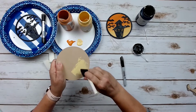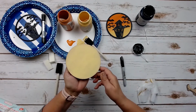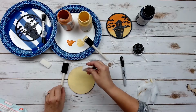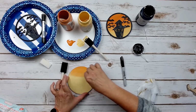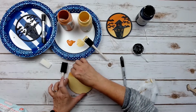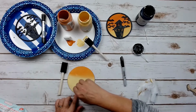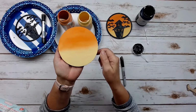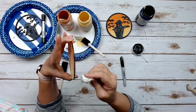So I'm going to take my backer, and I'm going to paint the whole thing yellow. Once I have it all painted yellow and the paint is still wet, I'm going to take a little bit of orange paint on one of those makeup wedges and go along about the upper third to half of that circle. I'm going heavier with the orange at the top and a little bit lighter toward the center. Then I'm going to re-dip a sponge in the yellow and blend that orange into the yellow. I let that dry and I do a second coat, and this is what the end result is. And the ombre, you can just keep working with it until you have it how you like it.